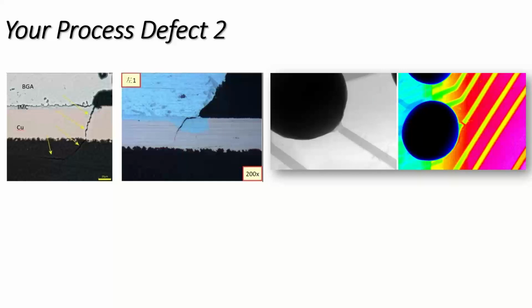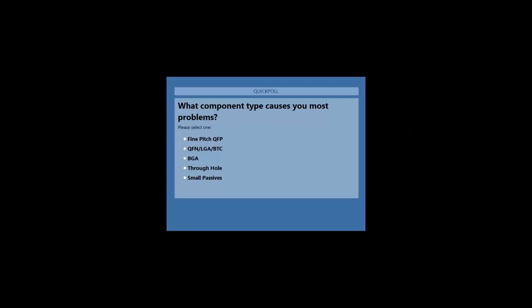So just before we move on to our next example, what I'd like to do is have one of our surveys. All you need to do is select which one of these components gives you the most problems in the manufacturing process. We've got over 100 people online, so please just click the one that you feel gives you more problems than anything else. I'm just going to leave this for about 20 seconds to give everybody a good opportunity to click the one that they think. And as I said, I'll provide the results after the webinar.